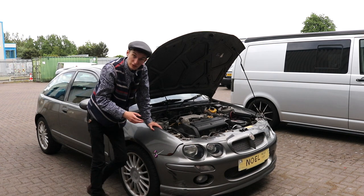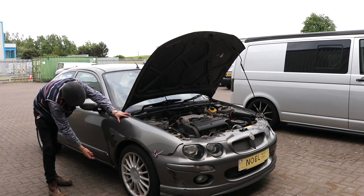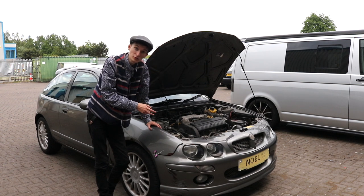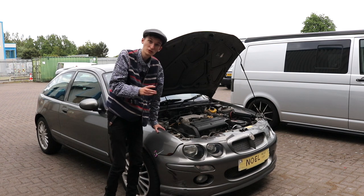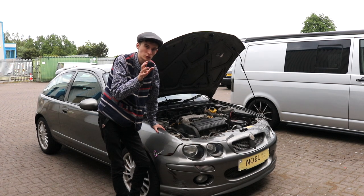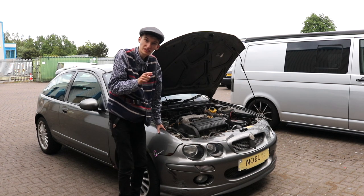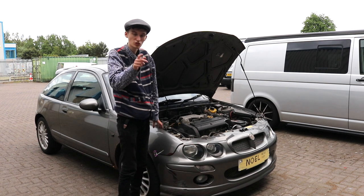But if you know your 160s, a 160 comes with side skirts. But prior to coming here and doing today's video, I took the sills off, and I was very pleasantly surprised that Noel here, his sills are pretty solid, except one bit where it had been welded up in the past. But he's pretty solid underneath. We bought the cheapest MGZR in the country, but we've got a good one here. It's just cosmetic bits, but he's solid underneath.